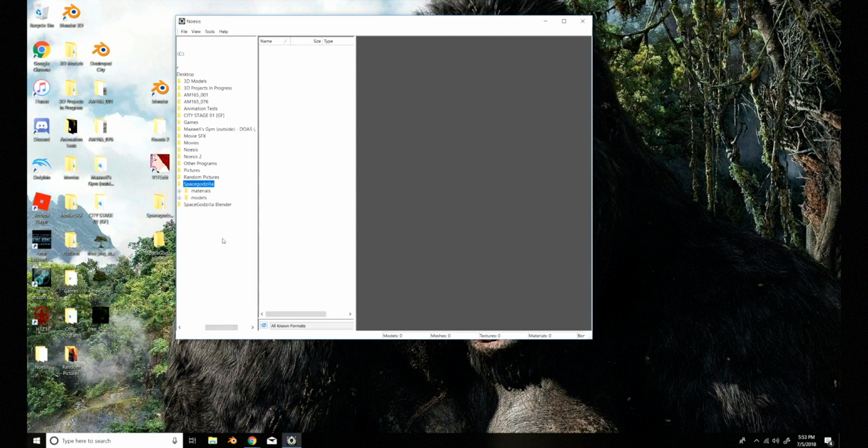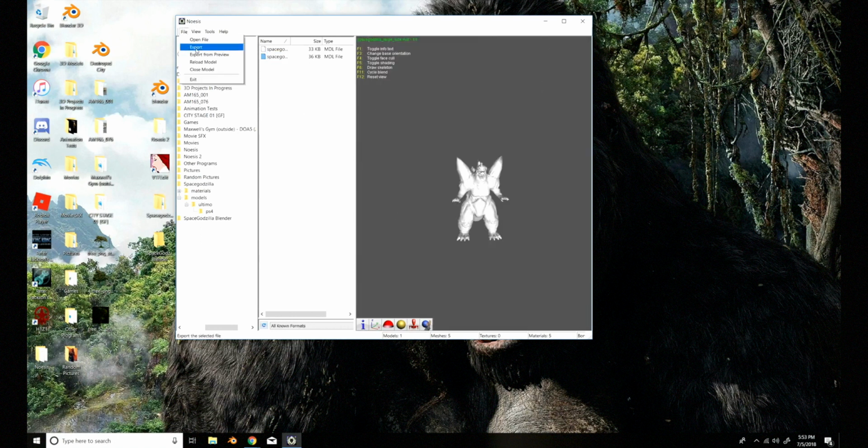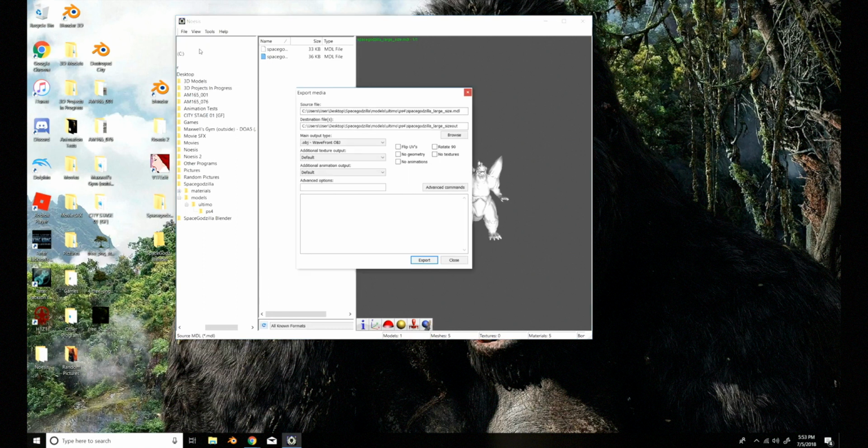Now usually SFM folders consist of 2. I'm not sure about other SFM models, but for the ones I've encountered, all these Godzilla ones, there is a models section and then there is a materials section. Materials is where the textures are and the glow maps. Models is where the model itself is. So we're gonna go to Model, Ultimo, PS4, and right here we have our actual model. So go to File, Export.